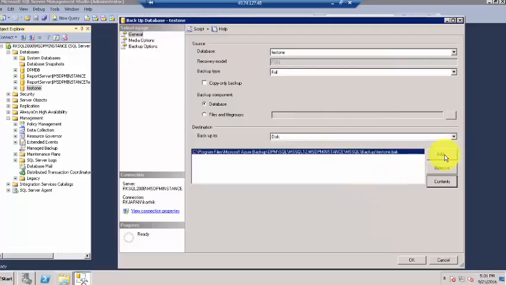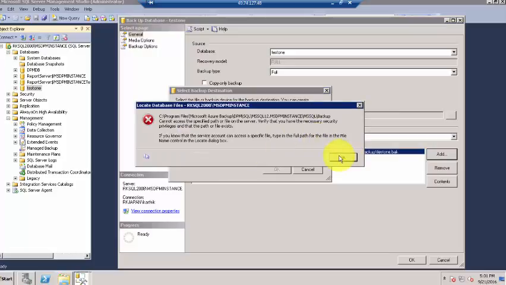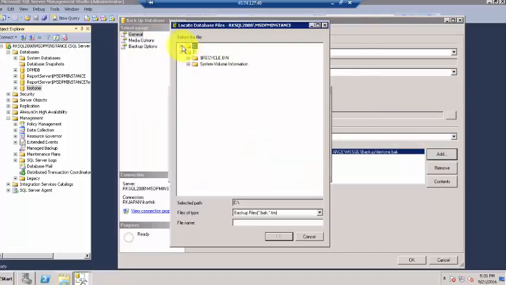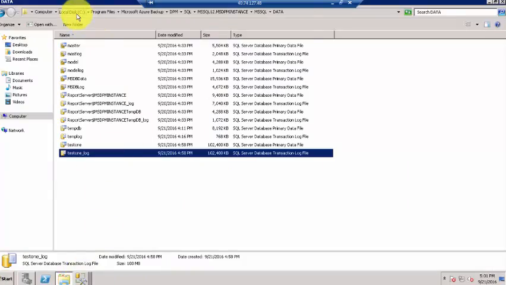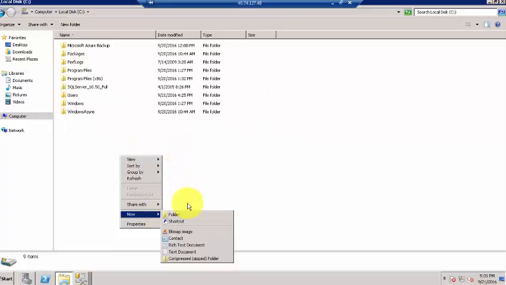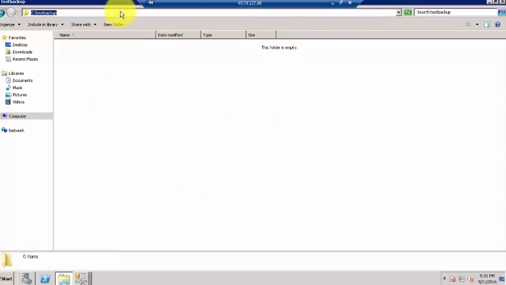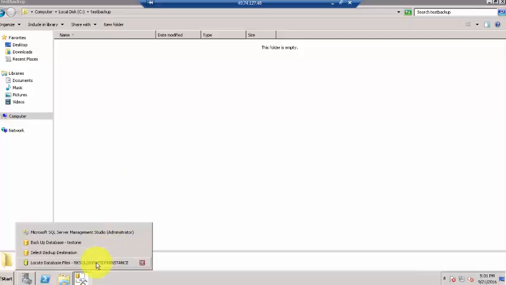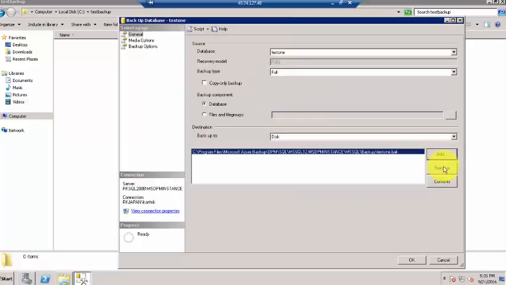So I would like to change the destination to be specific. I will create a new folder under C drive, Test backup. Okay, so I want to specify this one: backup to disk.